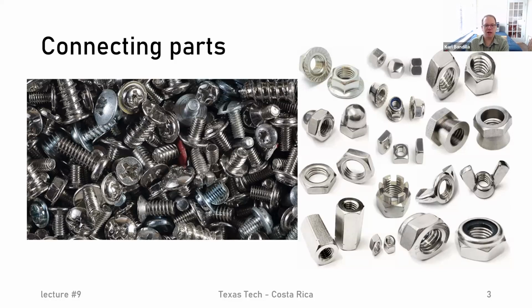So when we talk about fasteners, the first thing that we usually think about is that we're trying to connect two pieces together. We'll have maybe a big piece that has the thread in it, and then we have a screw that goes into it to connect another piece together. Or maybe it's just two pieces that get connected. So that's what we use for connecting parts.